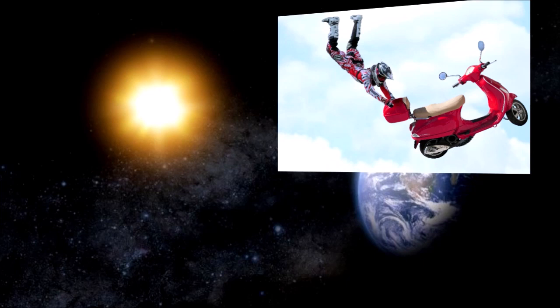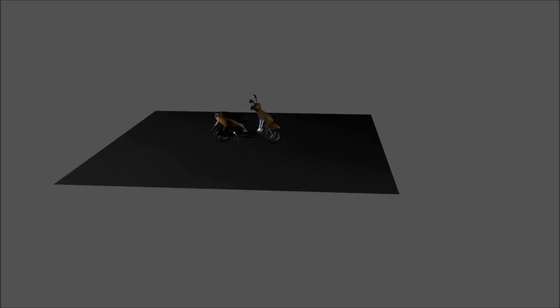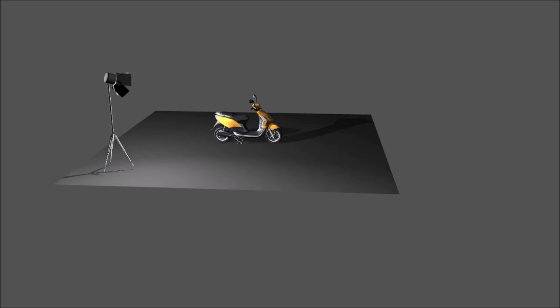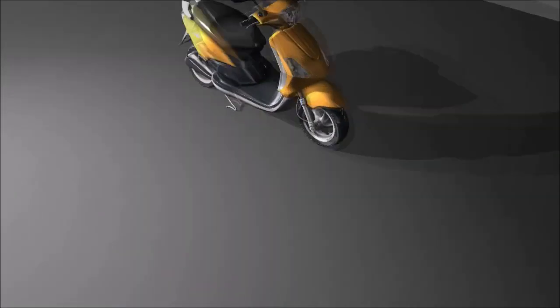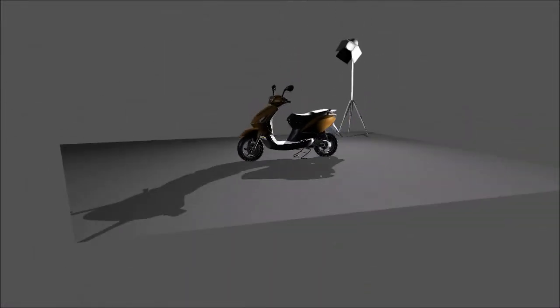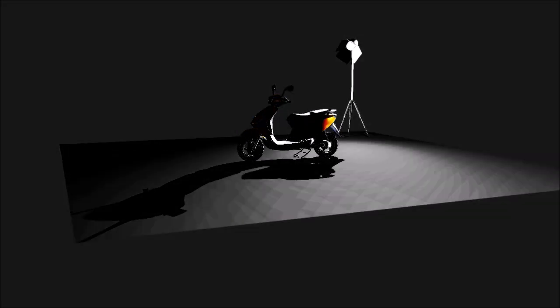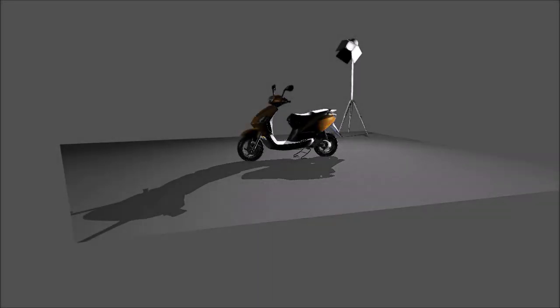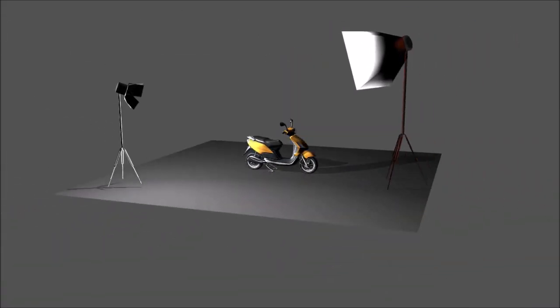Let's use a photographer, for example. If he just brings in a spotlight to light this Vespa, on this side, the Vespa will be in total darkness. You make the light brighter, it just becomes more intense. Harder shadows, more contrasty, that's all. So you need to bring in a soft light. This soft light will add ambient light.